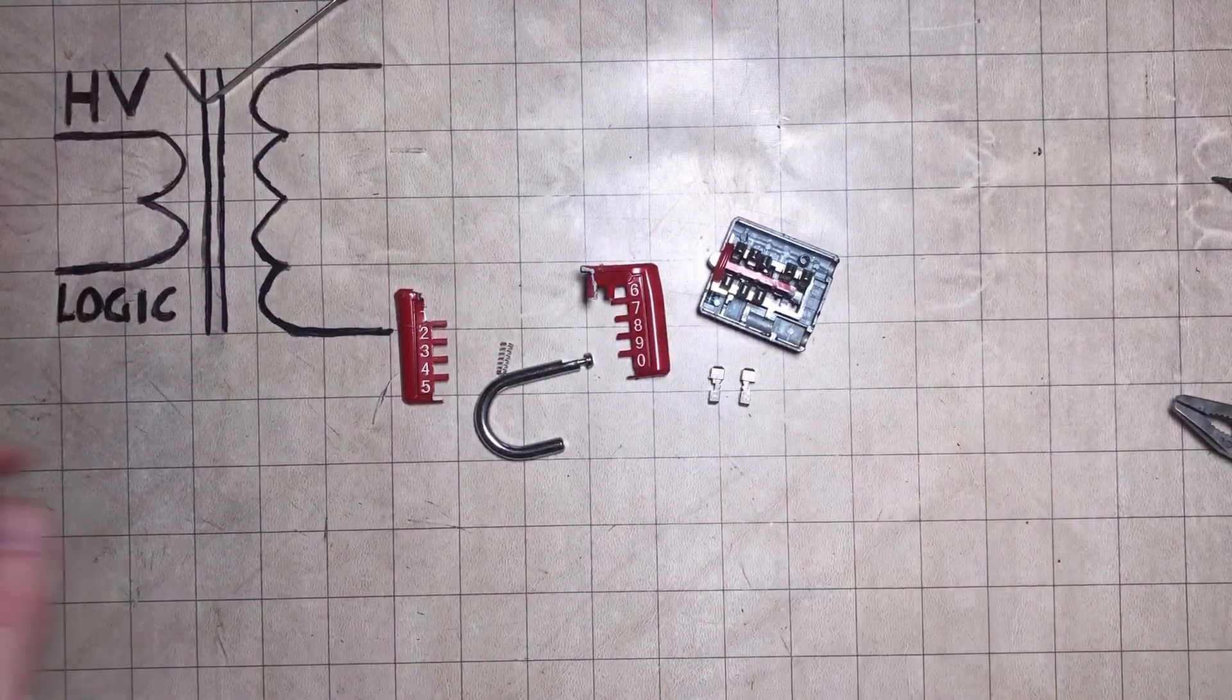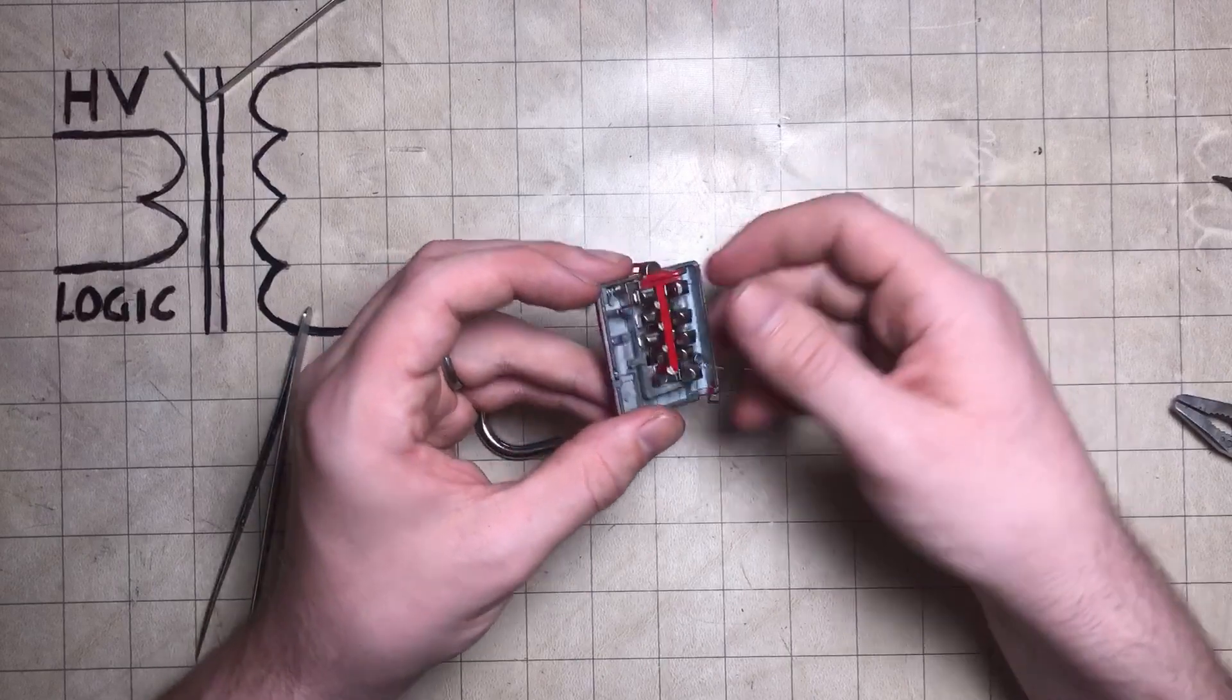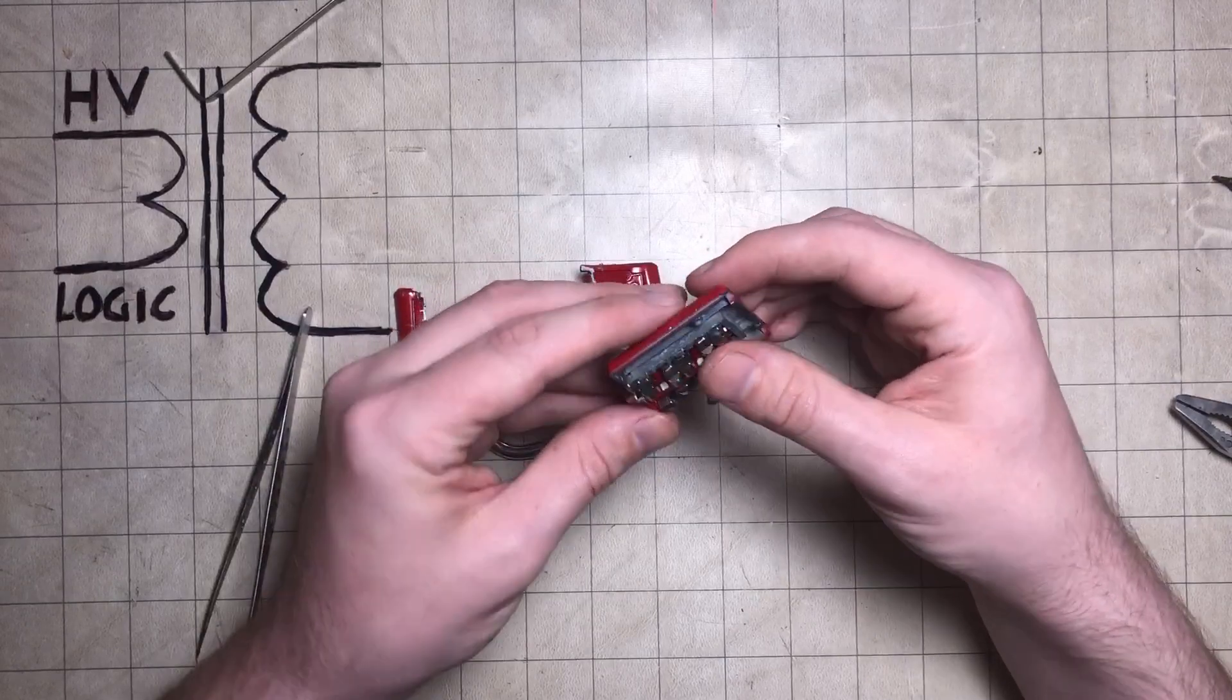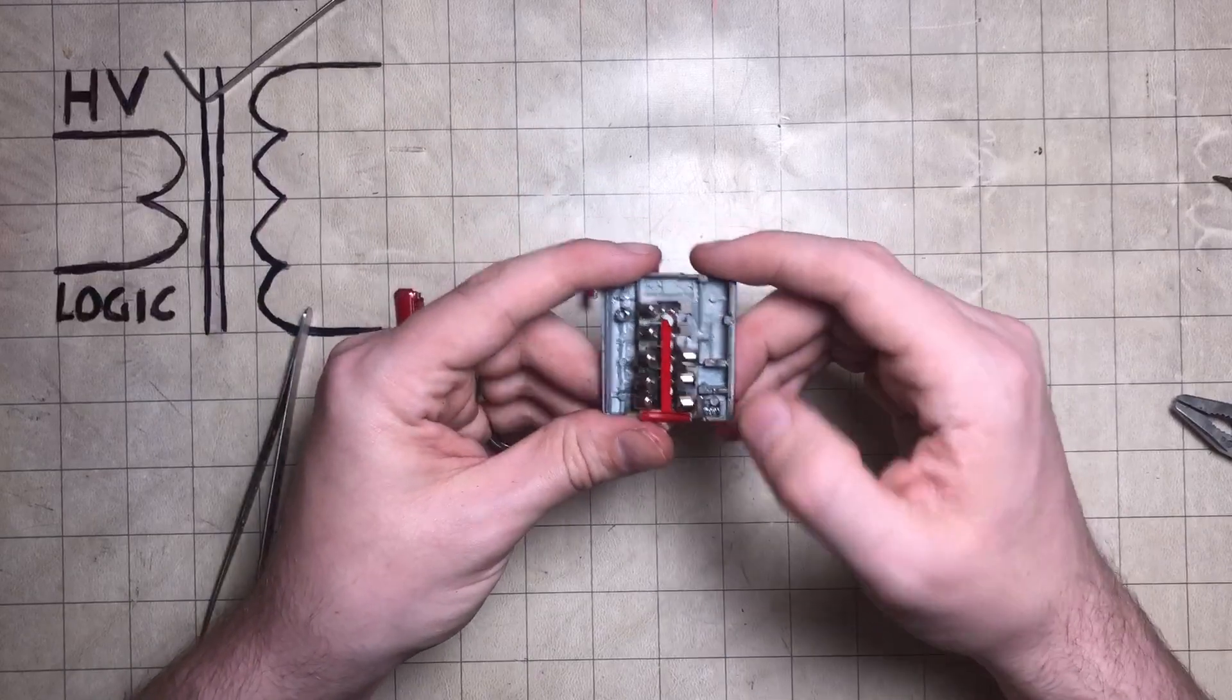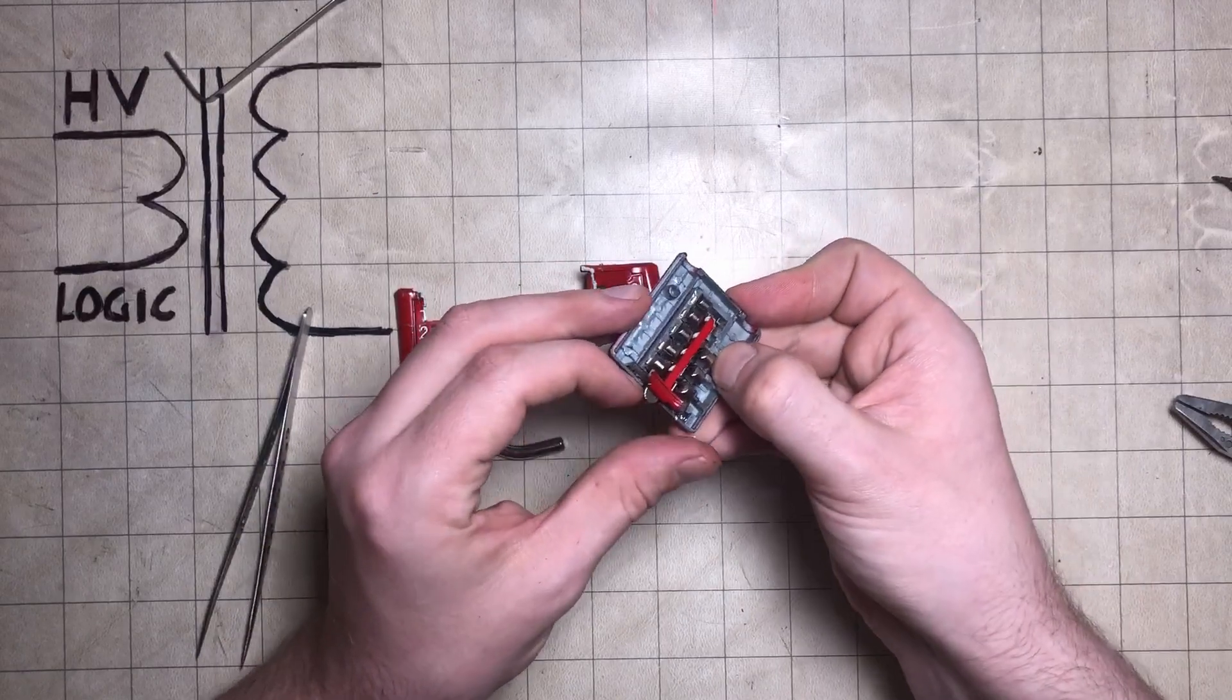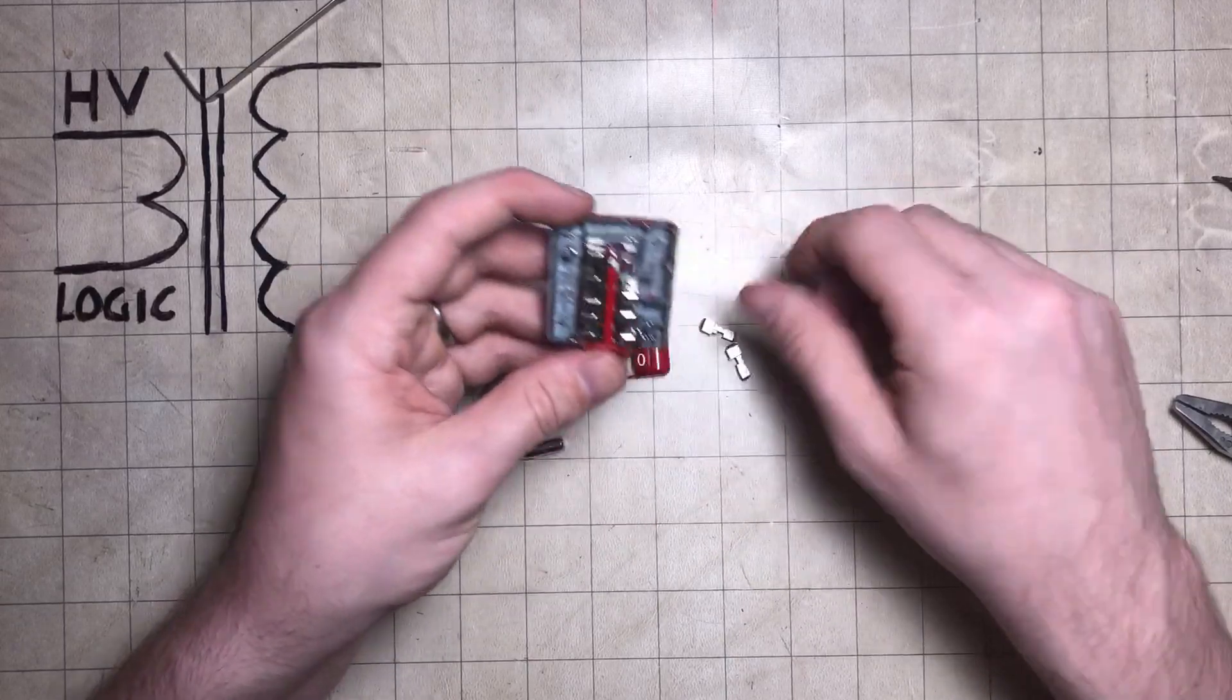And if you wanted, you could pull these out and put them in a new order and have whatever combination you want. Of course, to do that, you've got to completely destroy the lock. But that's how the factory would decide the combination. Just randomly stick in a bunch of these. So you might've gotten better feedback if I'd have really pulled on the shackle, instead of just pushing on this. You sort of get enough feedback anyway with just the spring, but I think pulling on it would have probably amplified that some more.